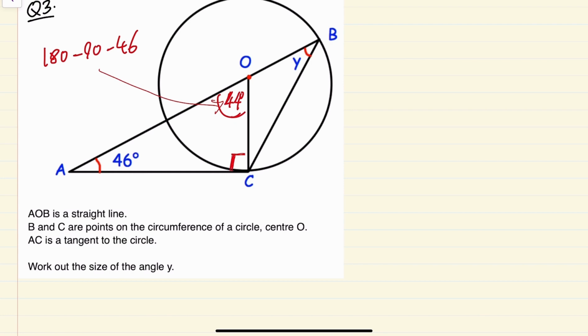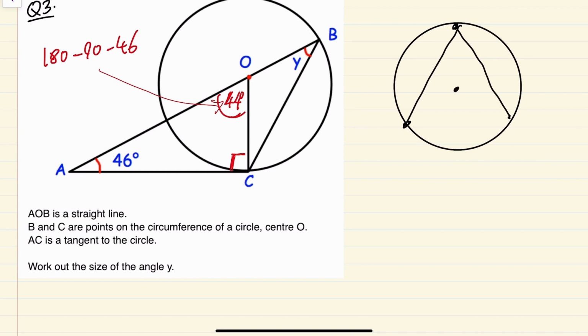Okay, this next bit is really quite tough. This is one of the toughest things for people to see. We should know from our circle theorems the following. So let's do that again, do a better circle. We should know this wee circle theorem, which is that the angle at the centre is twice the angle at the circumference. So if you know this is x, then this is 2x. So this is actually the situation we're in here.